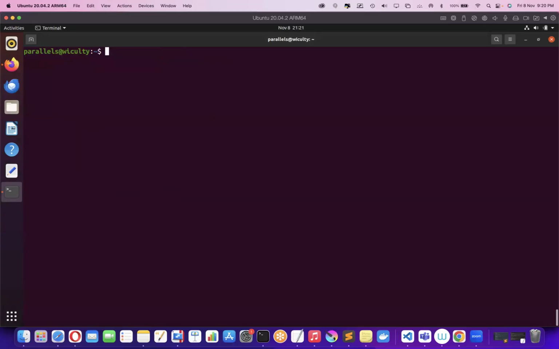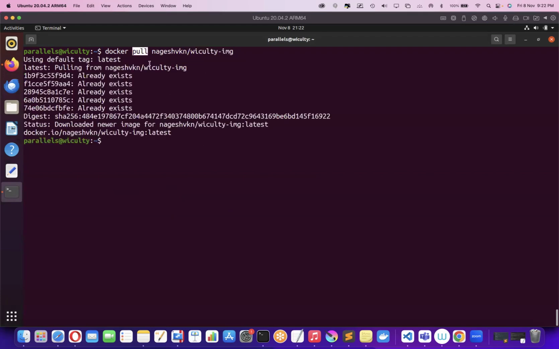For example, let's say docker pull Nagesh weekend/-image. See, if you want, you can just pull the image. If you create the container, at the time of creating the container, anyway, the image is pulled, right? So if you want to pull only the image, you can do that using the docker pull command.